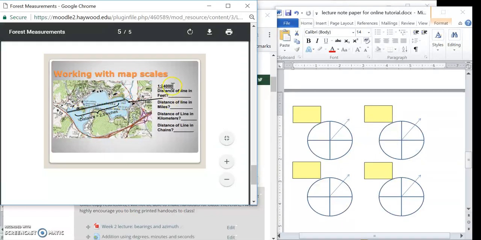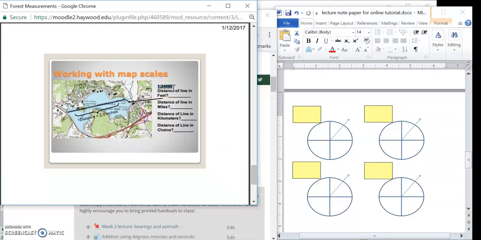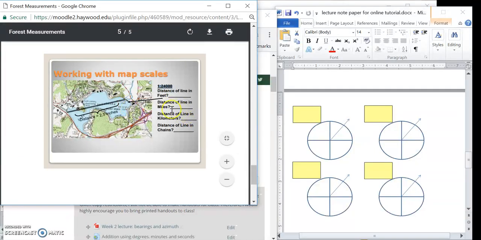All right. So the first thing I would do is convert that to feet. All right, to a verbal expression. It's a little easier to think about. Besides, that's what I'm looking for here is feet. Okay, so I would take 24,000 divided by 12 inches per foot. Okay, so I know that 1 inch equals 2,000 feet. I would take the 2.5 inches, multiply that by 2,000, and my answer would be that that distance is 5,000 feet. Okay? Pretty easy.